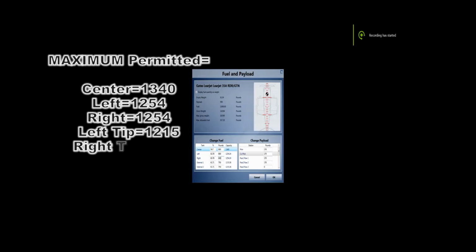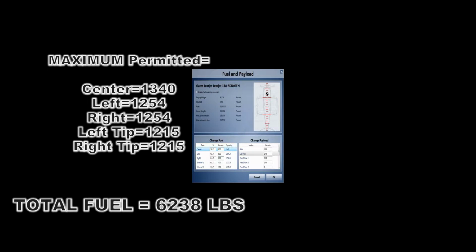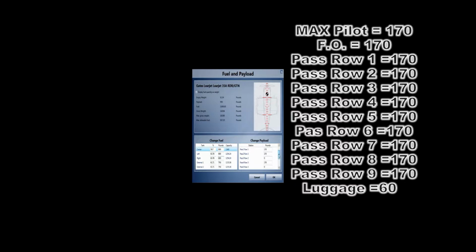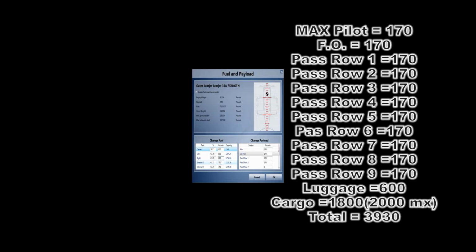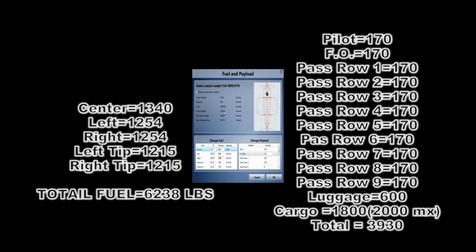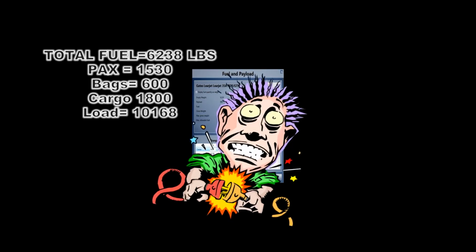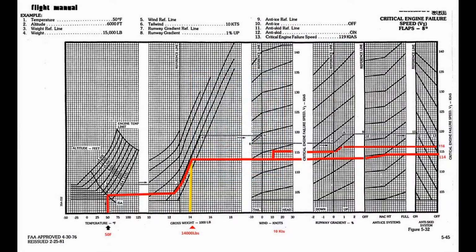So here we have a typical light load in the Gates Learjet 35 Alpha. My load is 14,000 pound gross weight. See empty weight 9154, payload is 950, that's pilot, first officer and 3 passengers with 100 pounds of baggage. Fuel 3,900 pounds, we've got the tip tanks loaded at 750 each, and these are jettisonable by the way. So that gives us a gross weight of 14,004 pounds. Max gross weight allowable is 18,000. That bottom figure there is not correct. So that's our light load.